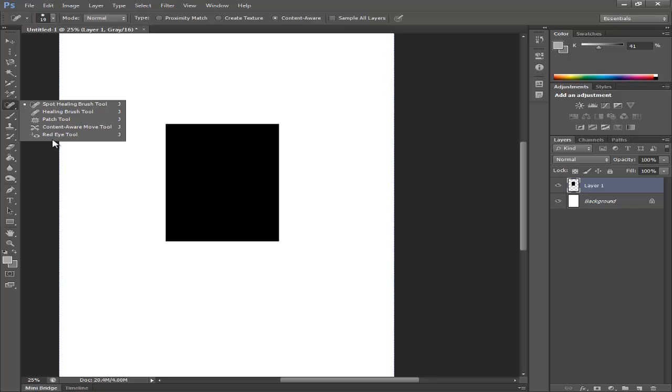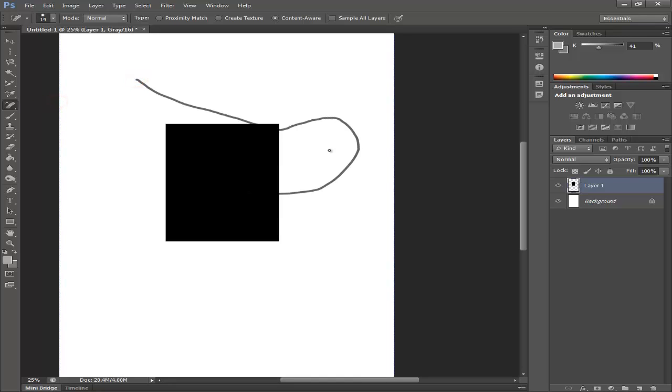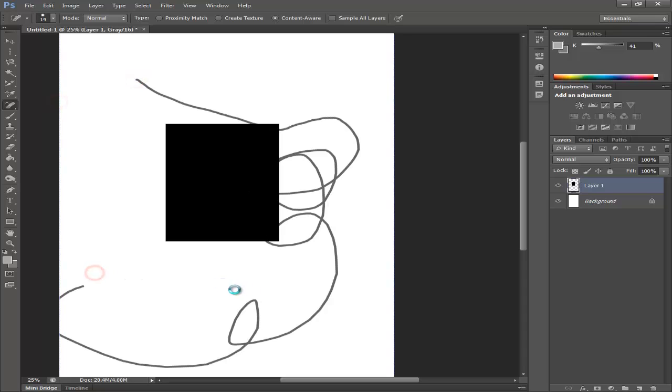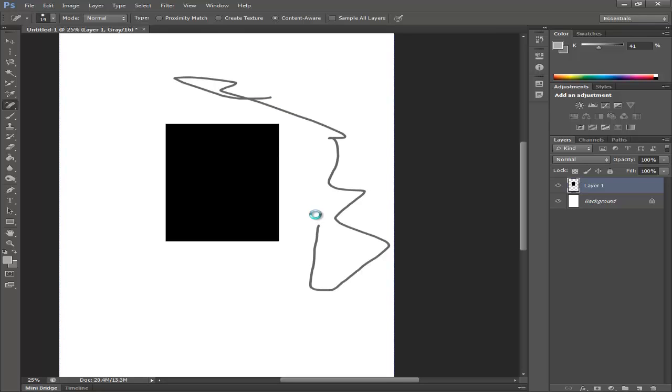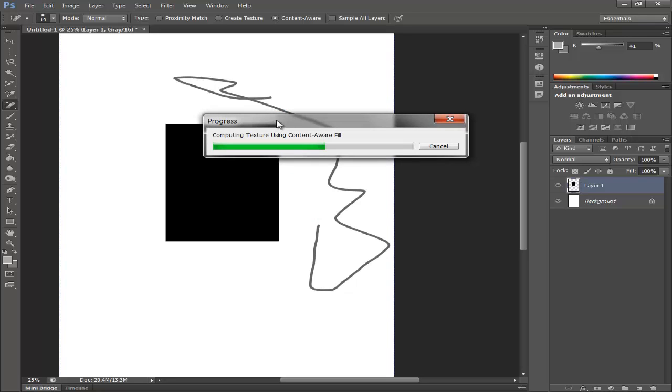You can't just say you drag this over and suddenly it starts to work. Like I drag that over, I say that happens. I can't really show you, but it is supposed to be a spot healing brush and things like that. So it will actually help you out.